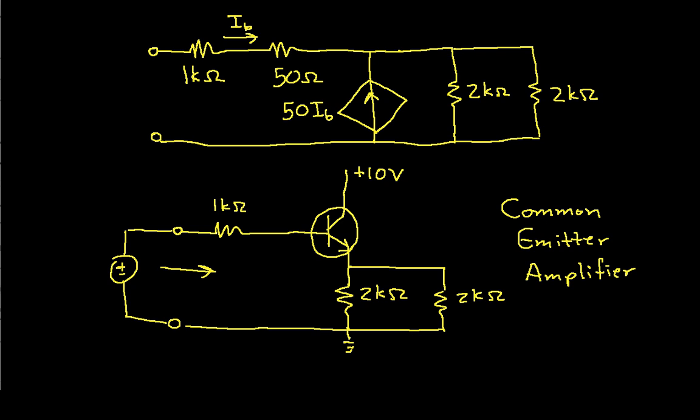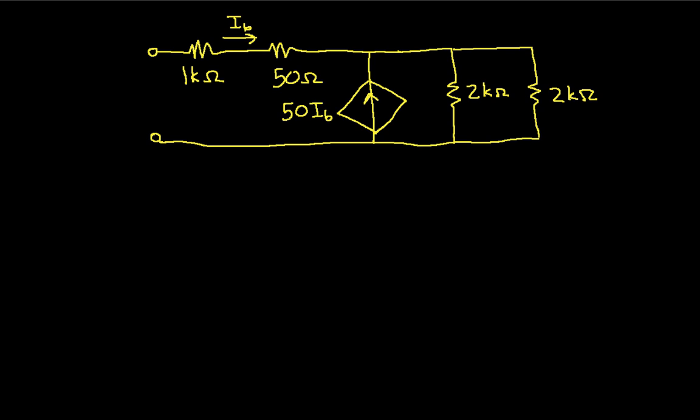So let's go ahead and do that. I'll bring up a picture of just the small signal model, and what I want to do then is add a test source. In fact here we'll do this in a bright red color. So I add a one volt test source, and then what I need to figure out is the current that goes into the circuit as a consequence of this one volt source.